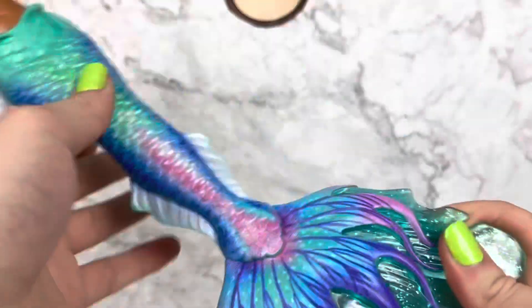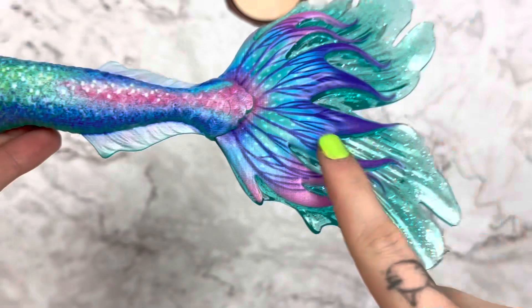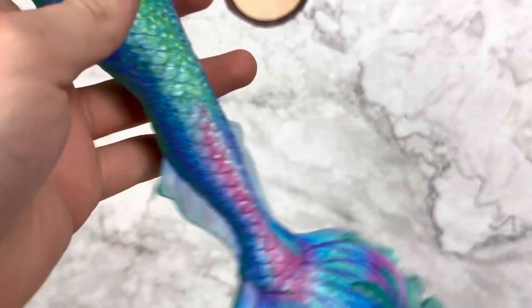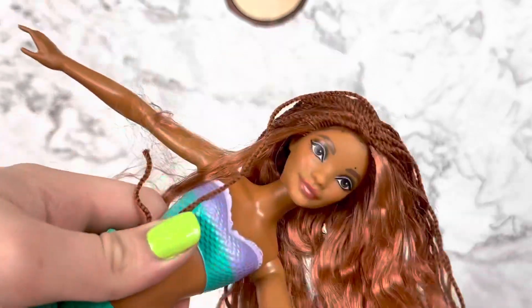They also printed a really cool pattern on top of the tail, and I love the translucent part of the fin and how it fans out. I really prefer this tail to any of the other tails, so I need to find a way to transfer this bottom to one of the ones with joints. My dream Ariel doll is going to be a mix-and-match of all of them — so stay tuned for that video!